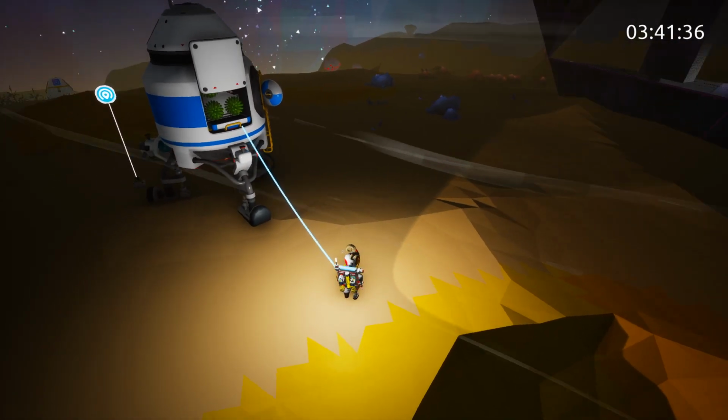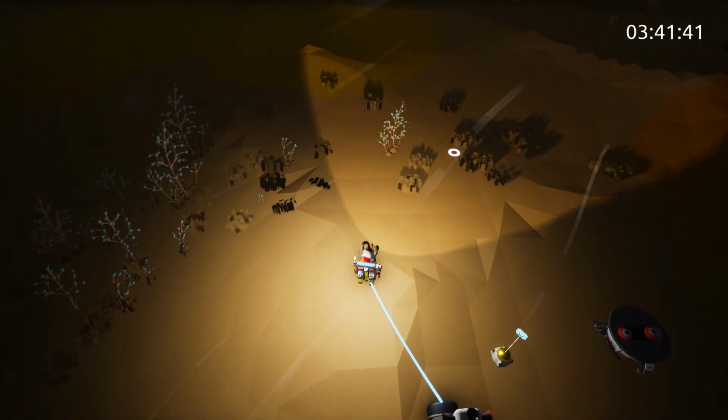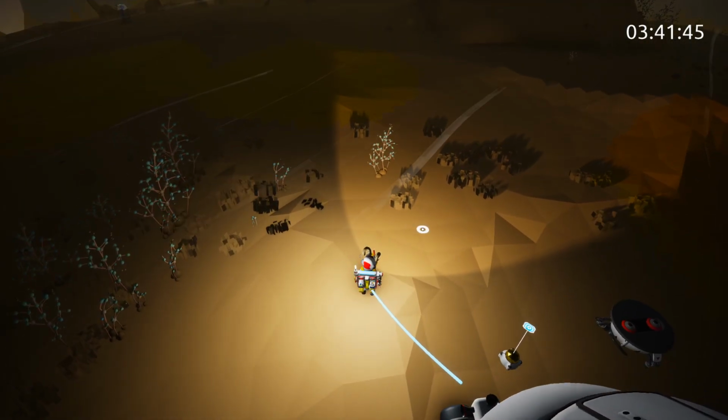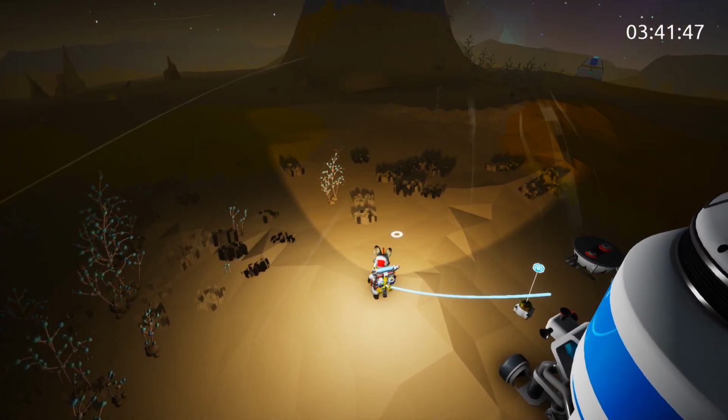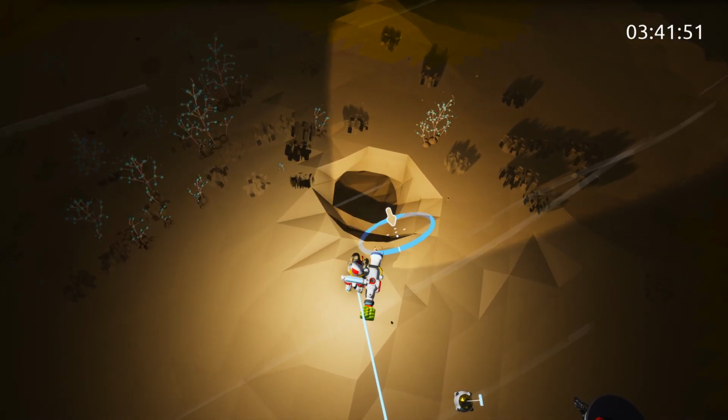So let's see. I also don't have an oxygenator. So, oh God, you see, this is why I go to Kalidor, because it's on the surface. Hopefully I'll get lucky.